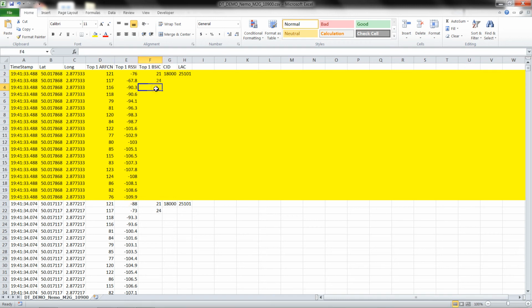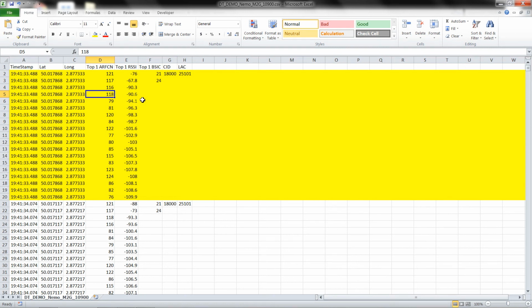It doesn't matter that we do not have BSIG decoded in different lines, because the software Agileto is going to work and take the best cell which is detected with this BCCH around this latitude and longitude.